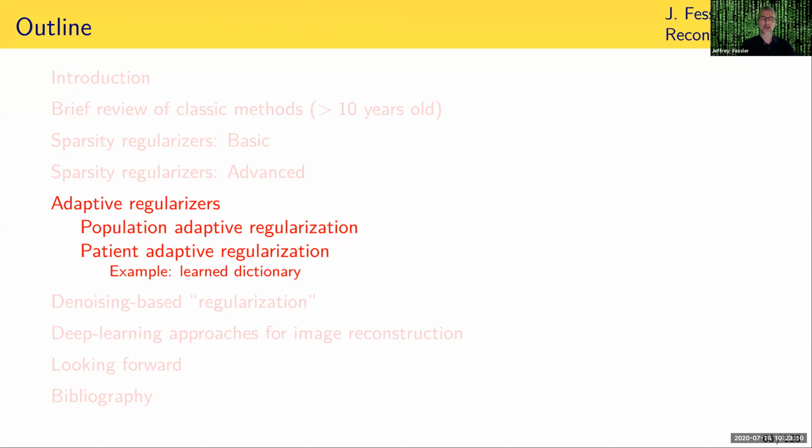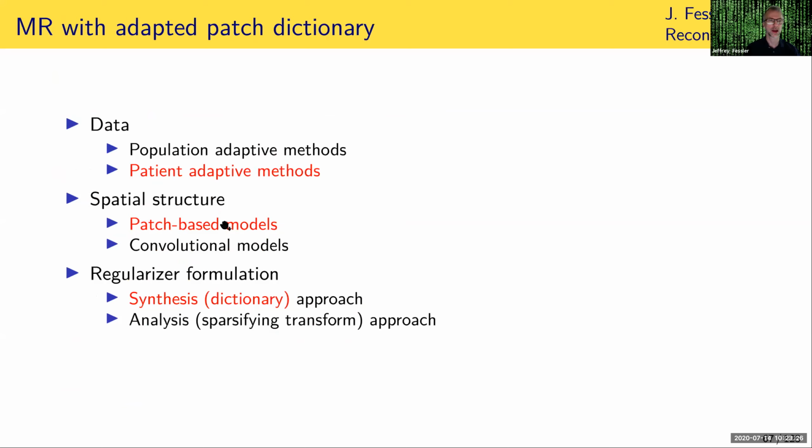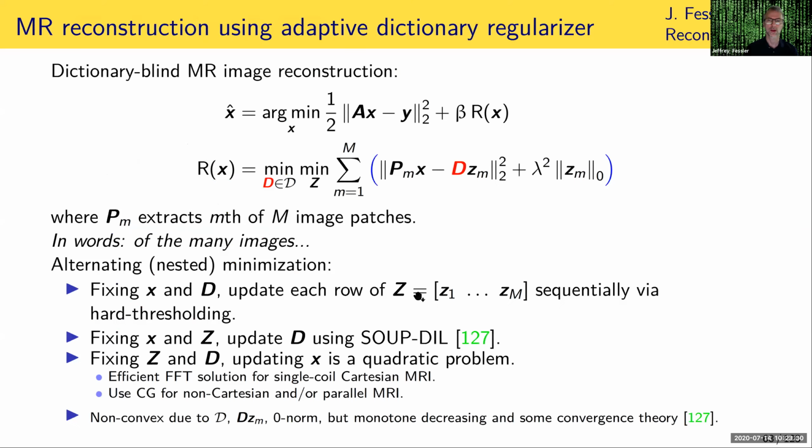All right, so that was one example using a population approach with a patch-based regularizer and a transform of the patches. My next example is a patient-adaptive approach where we're learning a dictionary instead of a transform. So this is a synthesis model now. So patient-adaptive, again patch-based synthesis approach. So here, there's no training data. We're going to try to learn the dictionary as we reconstruct the image. This again is joint work with Sai Ravi Shankar at Michigan State.